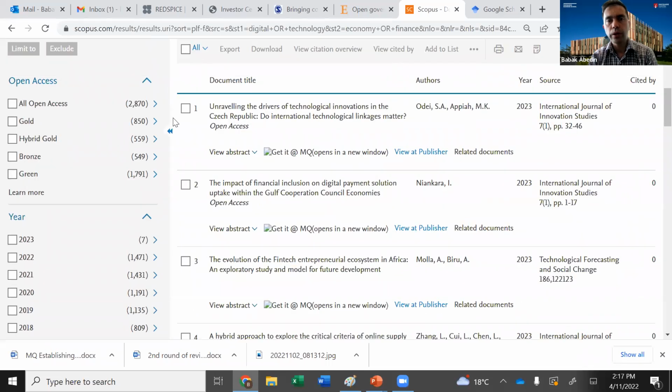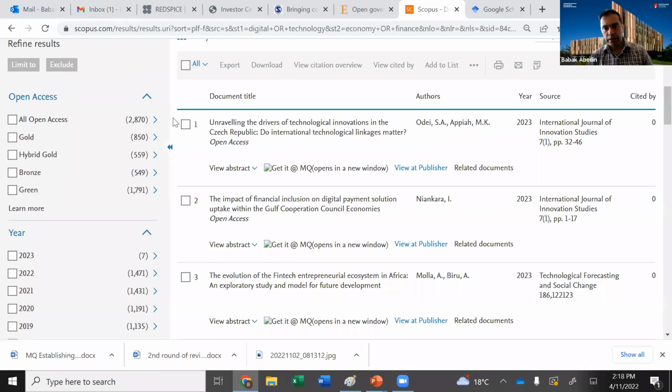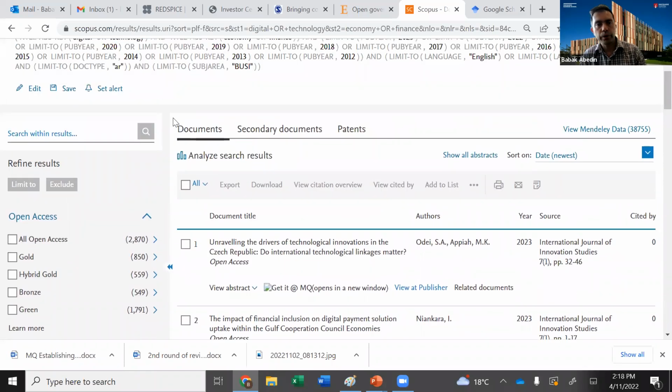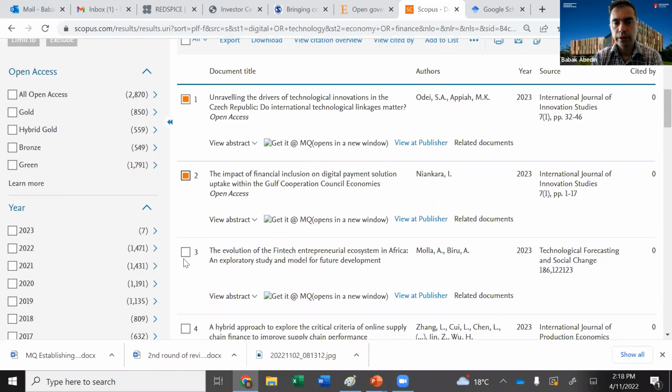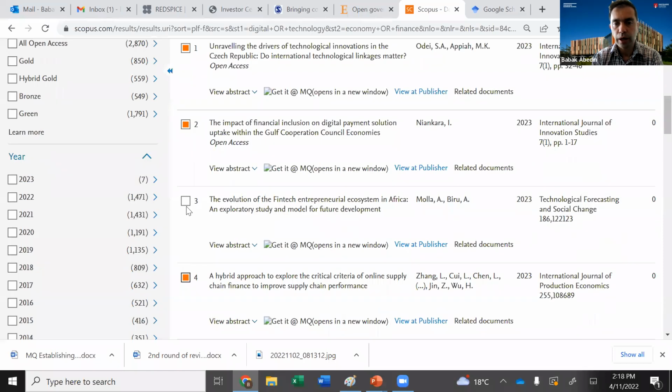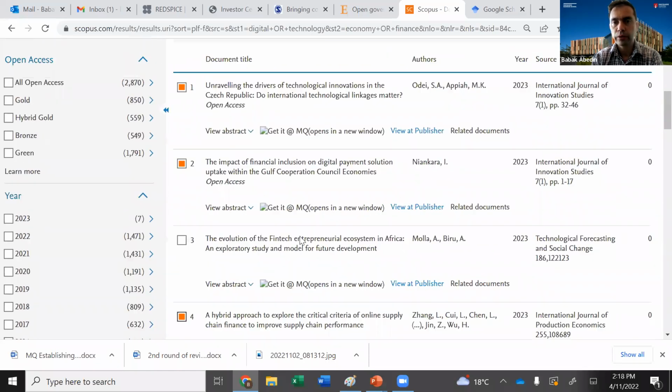You may say, I don't have time to read the abstracts of 8,000 articles, but I can read only titles. So you can read titles, exclude the ones that are not relevant, and include the ones that are relevant. So you can say number 1 and 2 are relevant, and 3 and 4 are not relevant, and you exclude number 3.